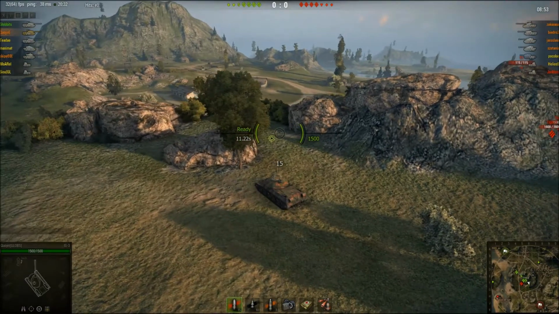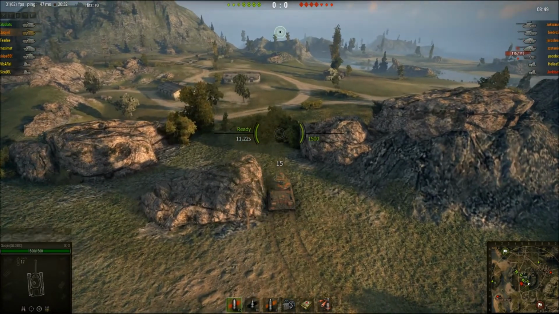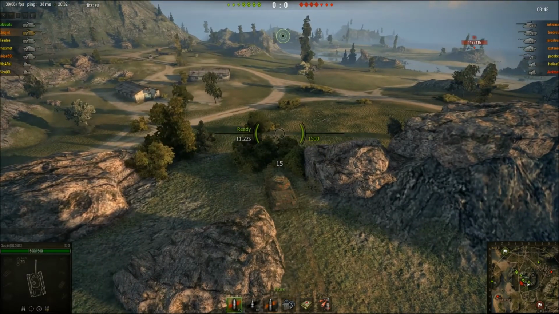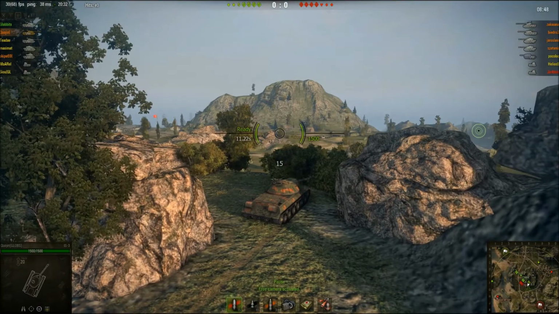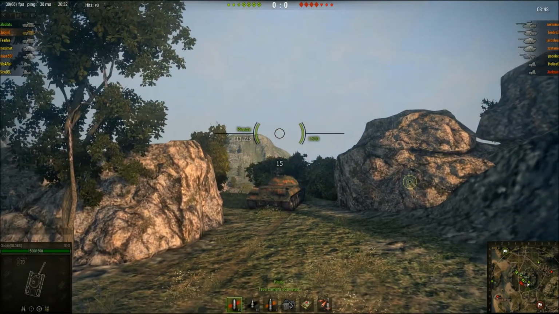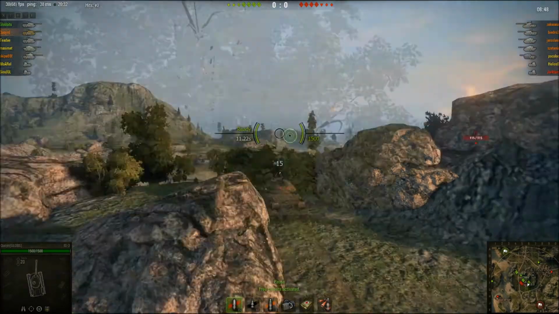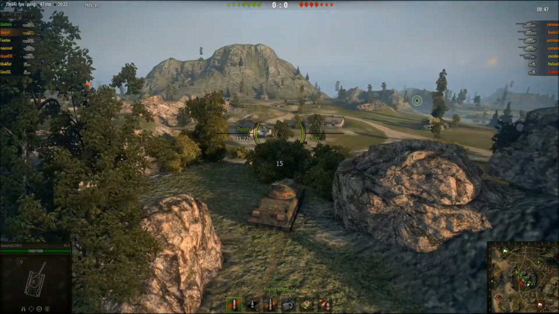Now, how does he get spotted here? He nips through the bush and pulls out here. I think what happened is that the IS-3 is in that bush there, where the aiming circle is. I think when Q came up, he could see him there. I think in future it would be better to hug the cliffs than go that way. Let's see what happens.